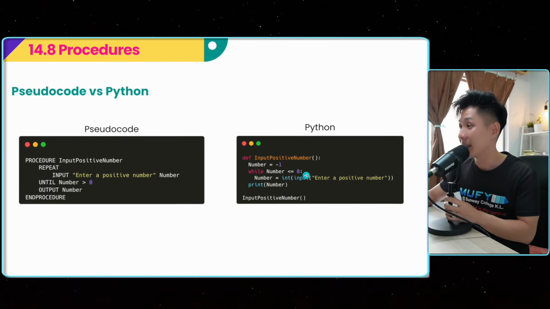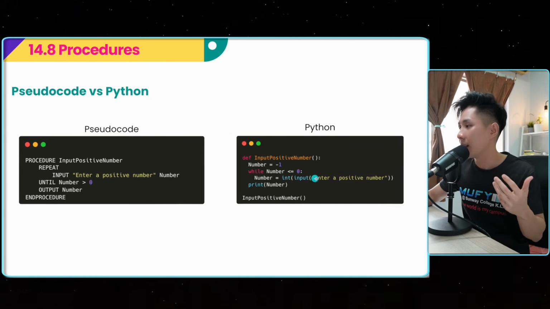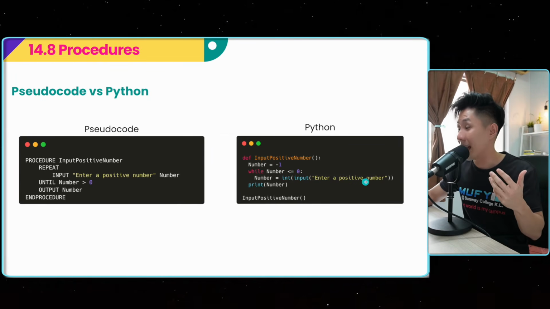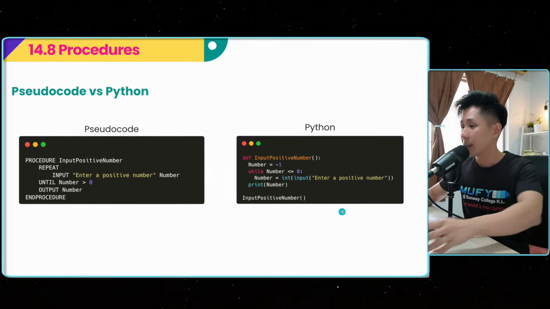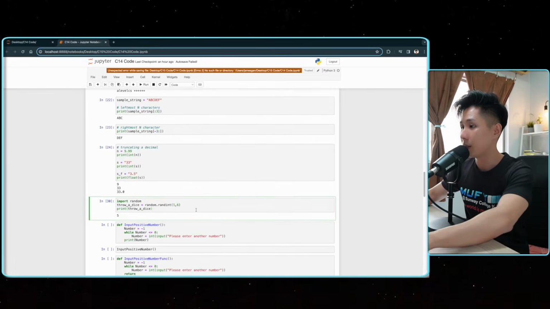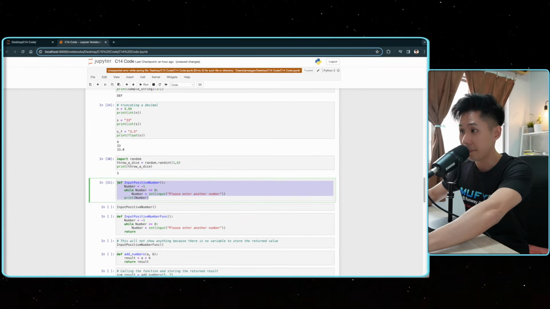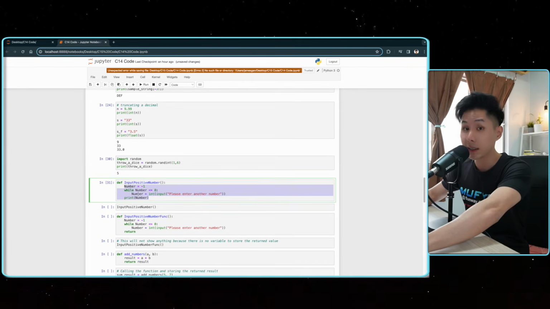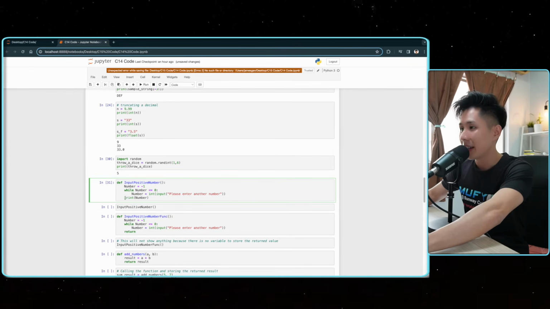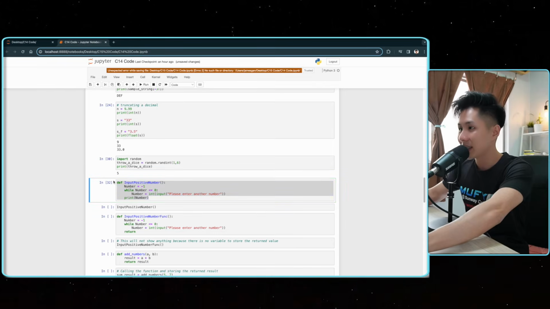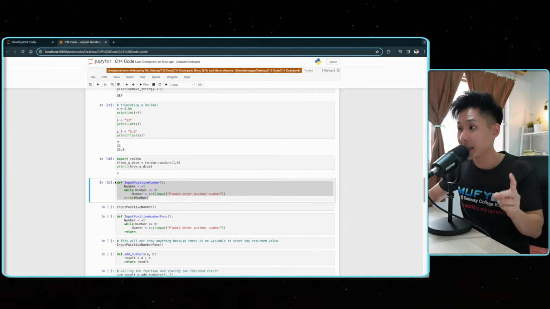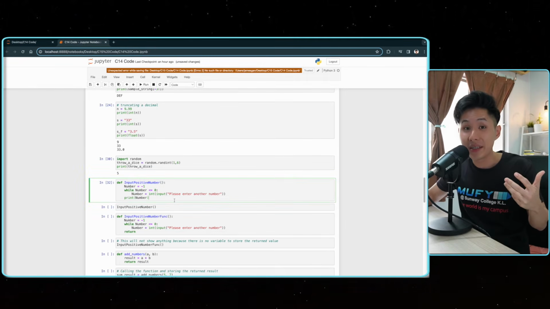While number is less than or equal to 0, meaning it's negative, you're going to keep asking the user for that number. If I were to run this in my code, I've written the function, so I print this. Look, even after I created the procedure here, it's a procedure because it doesn't return any value. Even after I run this code, nothing happened. This is because we haven't called the function yet.